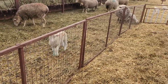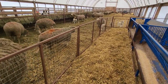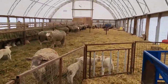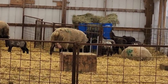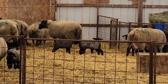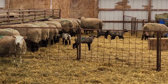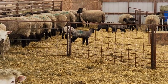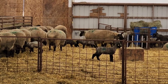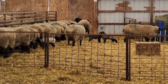This morning we decided to get these creep areas set up for the very young lambs so that they can start poking around at feed, because the feeders are dangerous if they try to eat in with the moms. In the back pen with the Suffolk lambs, we set up their creep area just now too. They've got some hay in there and some creep feed. But last night a ewe at the trough crushed one of the lambs — so one of the mums lost a lamb. Really nice one too, of course. Hopefully with the creep area set up, that will encourage the lambs to stay away from those feeders with the ewes.